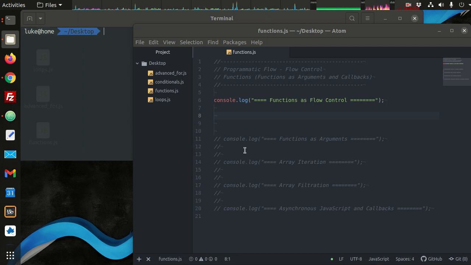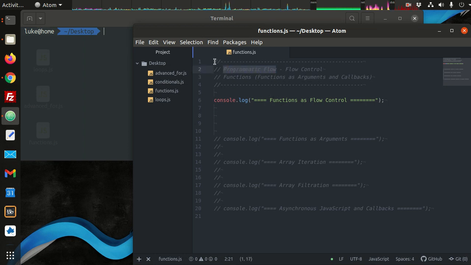Okay, we've been talking about programmatic flow, and continuing with that in this video, we're going to touch on functions a little bit more in depth than we've mentioned them before. So we've already discussed functions. Functions allow you to execute some code, but they also can potentially return a value. So a function call is an expression that can be evaluated and result in a value. But it's also a set of actions, right? So when we think about programmatic flow, we're directing the flow of execution of our program. Okay, so functions are core to that.